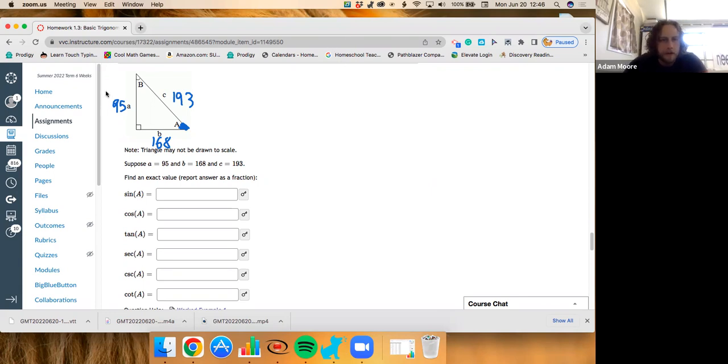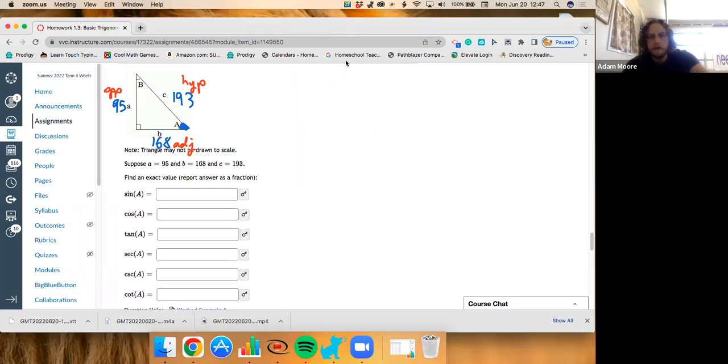Okay, opposite of angle A. And then adjacent to angle A would be this other one that makes the right angle, so that's called adjacent there, adjacent. And then the hypotenuse is just a hypotenuse all the time. There's that 193 segment there. Okay. Now, sine of A, cosine of A, tangent of A, let's figure those out real quick.